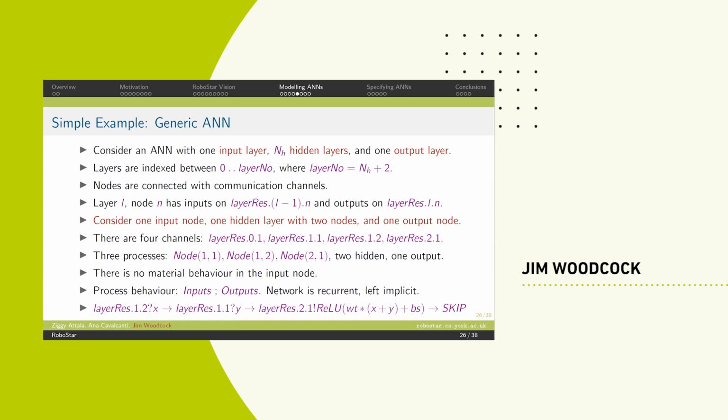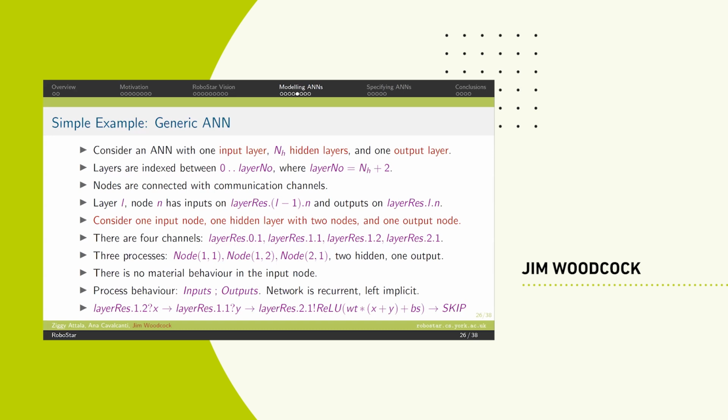So I get X from node 2 and Y from node 1. The question mark in the CSP denotes input. So having got X and Y, which are the previous layer's values, I now output on the output channel, that's layer res 2, 1. I output X plus Y multiplied by the weight and add the bias, and then take the ReLU. Spit that out and then terminate.